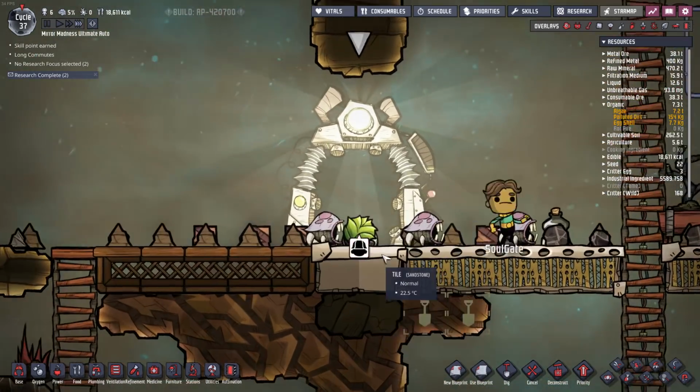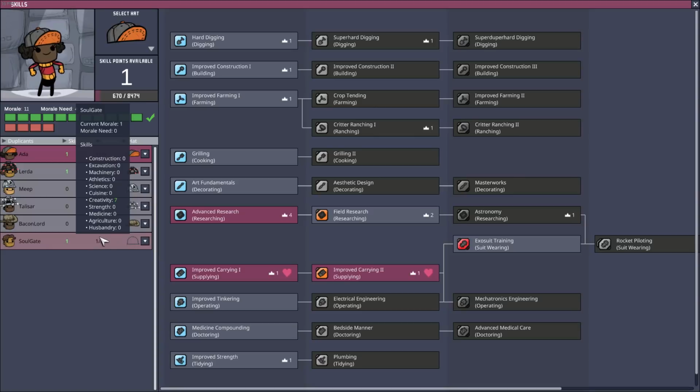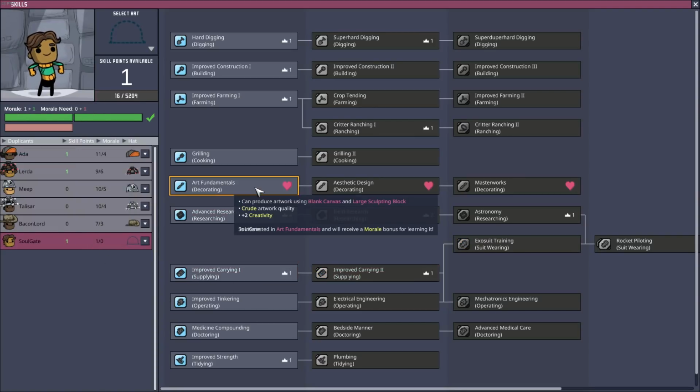Welcome to the base, Soulgate, and thank you so much for being a Patreon supporter. So, your skill, right off the bat here, is going to be decorating.